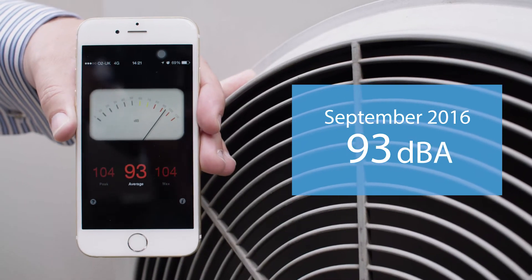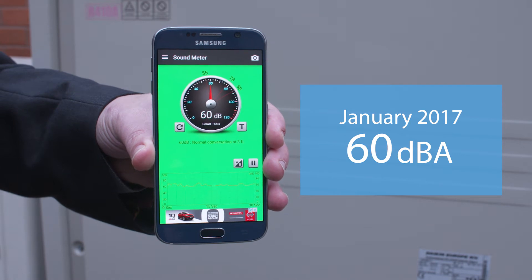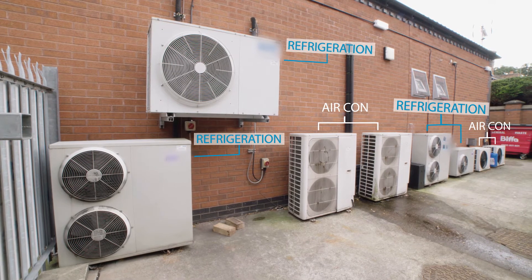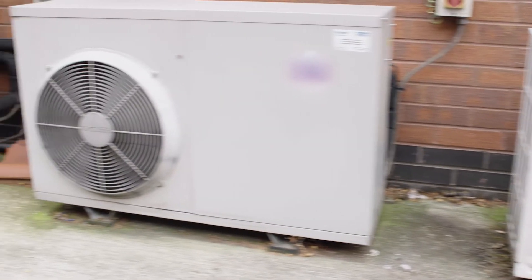The ZS is really quiet - that's achieved through the acoustic linings inside the boxes, and it's also developed through years and years of experience going into our inverter drive so we can achieve very low sound levels. This current installation had four refrigeration condensing units, so we removed four independent products and replaced that with one ZS unit, which should give circa thirty-five percent energy saving in consumption.